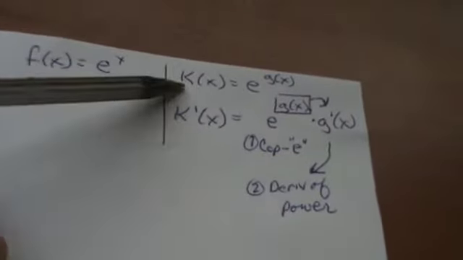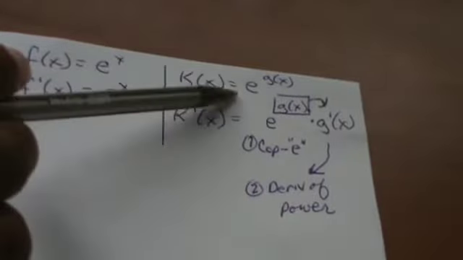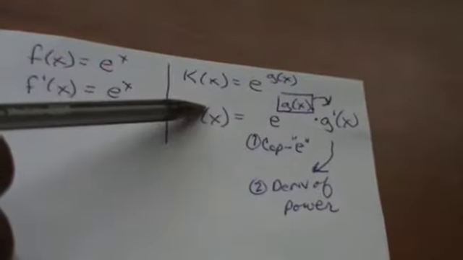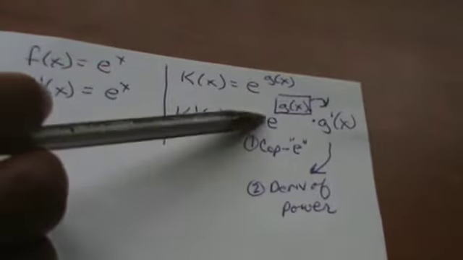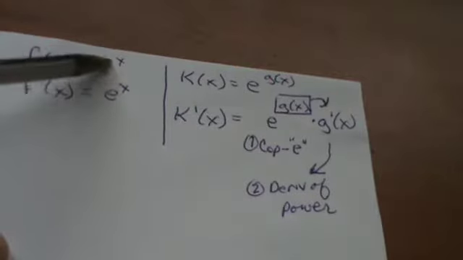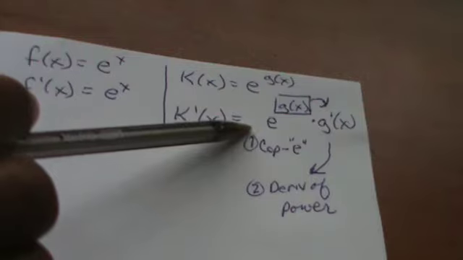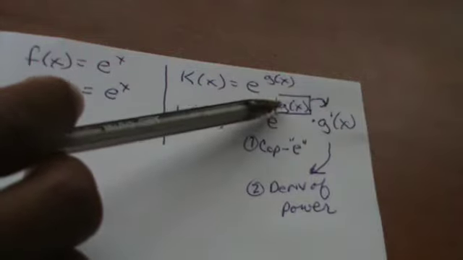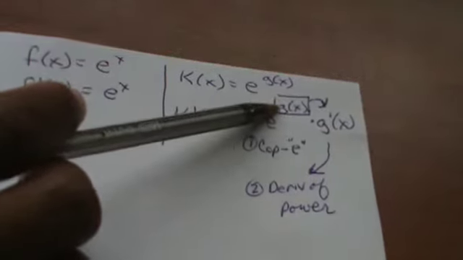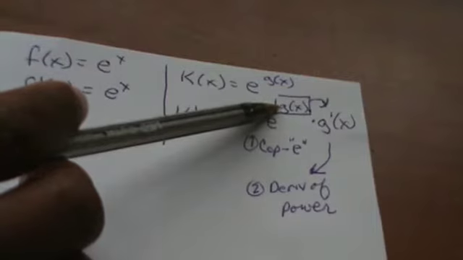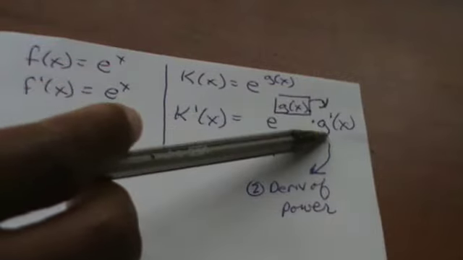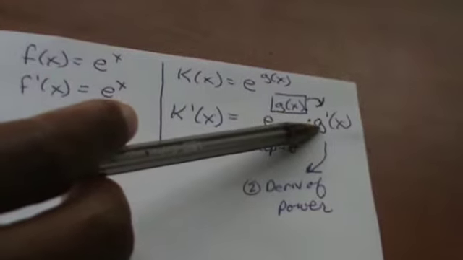So when you go over here, you'll notice that if I start off with e to g of x, not just x, but e to some function, then its derivative is, there's your copy, right? So you're still abiding by the rule that e^x is its own derivative. But since this is a chain rule, you'll notice the very last step is this power that you started off with. You have to clean that up.